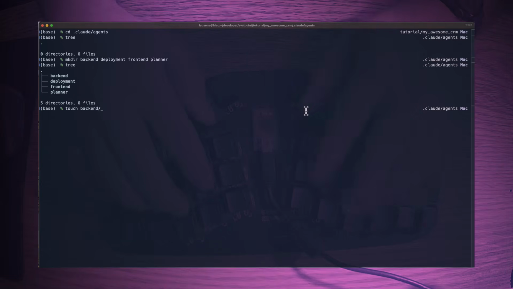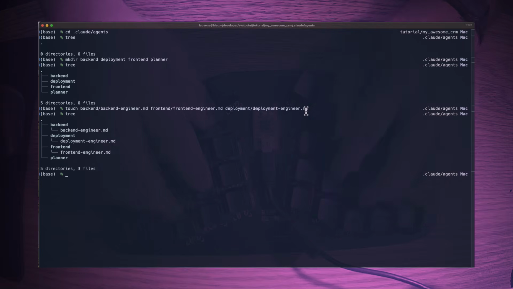Planner is going to consist of a few agents, and then the other ones will be pretty specific to the agent category it's in. So we'll have a backend engineer, we'll have a front end engineer, and a deployment engineer. And we'll get into the specs here in just a bit. So that looks good.